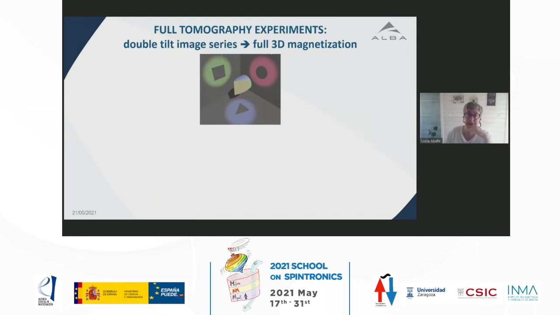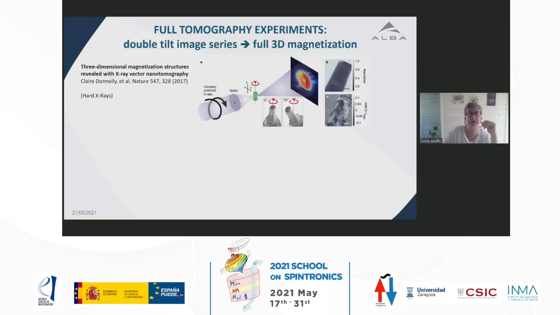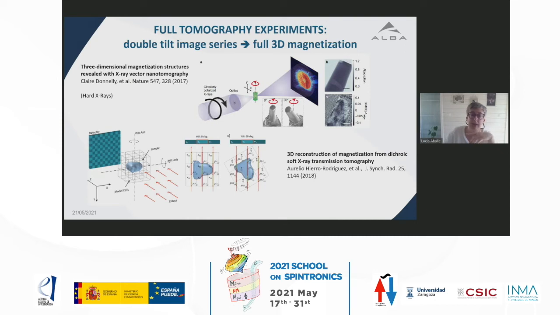If one wants to obtain all three components of the magnetization in a 3D object, with lower and lower symmetry, one has to do not only one rotation axis, but two rotation axes. So first look like this, rotate the sample, and look again at 90 degrees if possible, if the geometry permits. This has been done both in hard X-rays. Here the geometry does not permit 90 degrees rotation, but 30, but that's already enough. This was demonstrated the first time for hard X-rays in 2017, and for soft X-rays right after that at ALBA. And as you can see, one obtains a large amount of equations, but it's solvable with some effort.